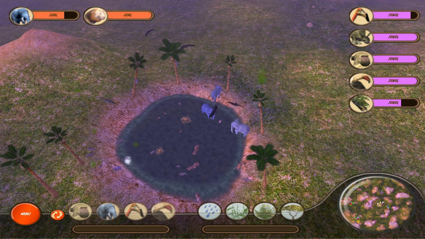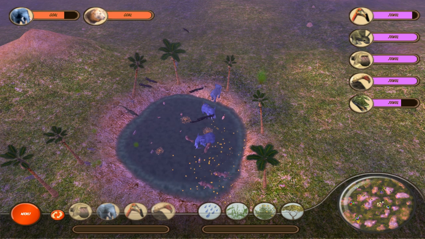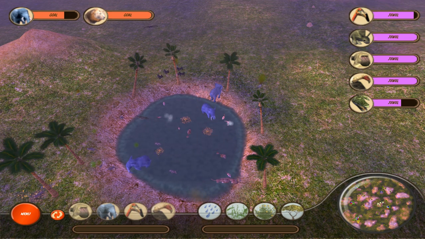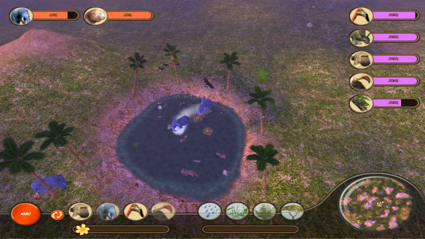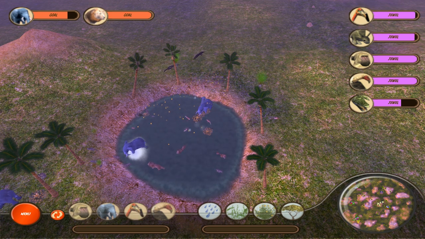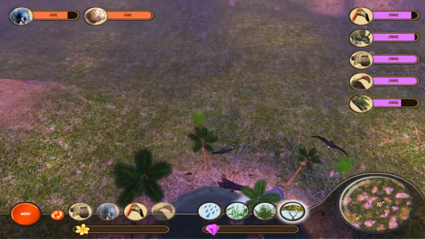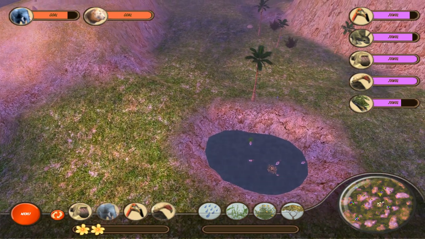We've got several flamingos, but not enough. So we've got 26, 27. If we just keep placing them, we'll eventually hit minimum there. 28. They shouldn't die too fast. All right, we've got 29, and we can place one more in. Oh, we got it. All right, so let's place over here. We'll put one more tree in.